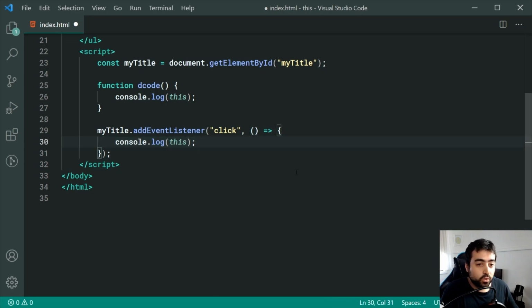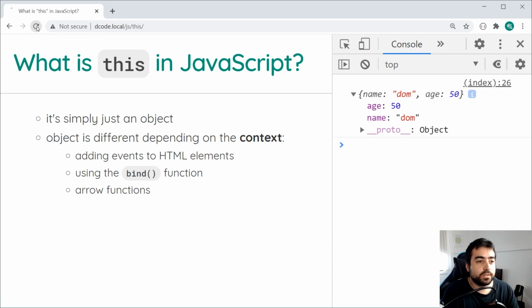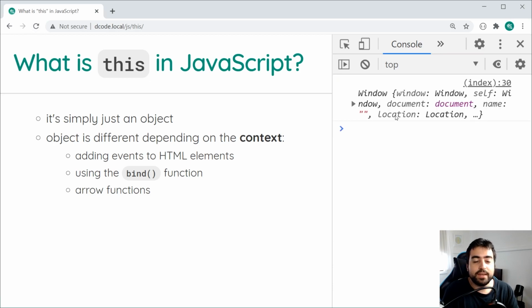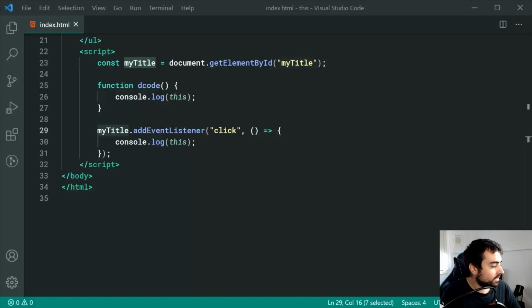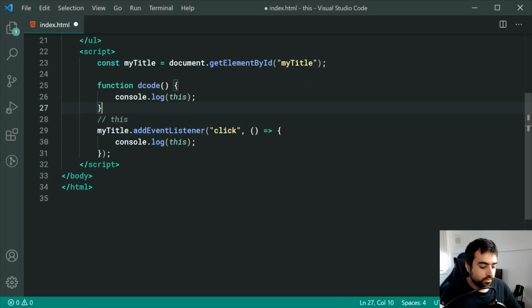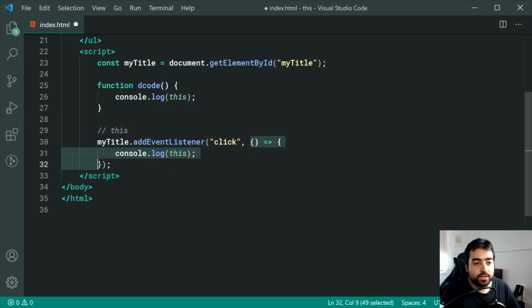You may have seen them before. So now with arrow functions, this does not refer to the title right here. Let's save this, go back inside the browser, refresh, click on the title. We can see it equals window. So I think the easiest way to think about this is basically if you go back inside here, whatever this refers to outside of where you are calling the arrow function, that is what this will mean inside there.